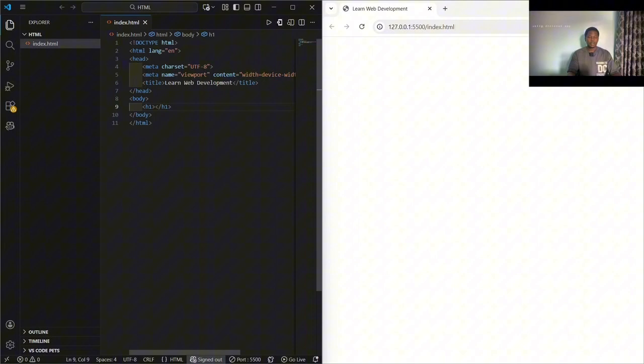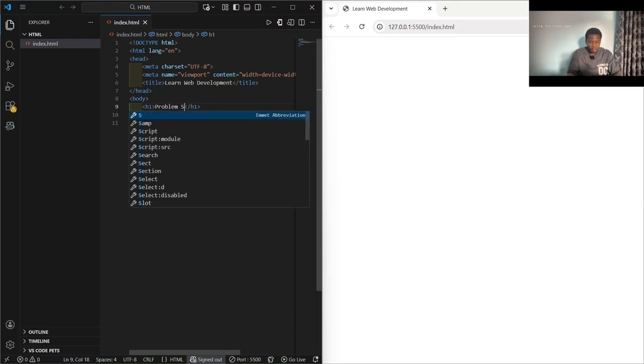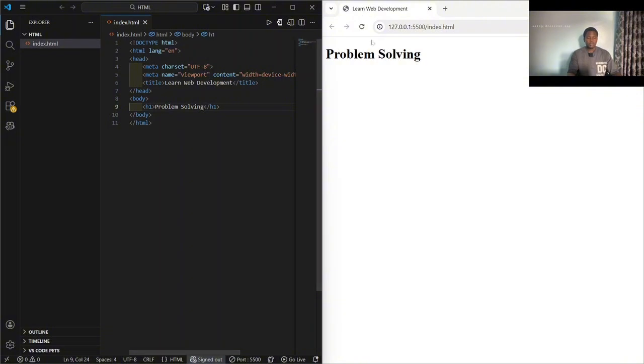and give it anything. What is it all about? You could say problem solving. So we can see it on our web page. So we have a couple of h tags. We have h2. We also have h3 down to h6 actually, but focusing on these three.